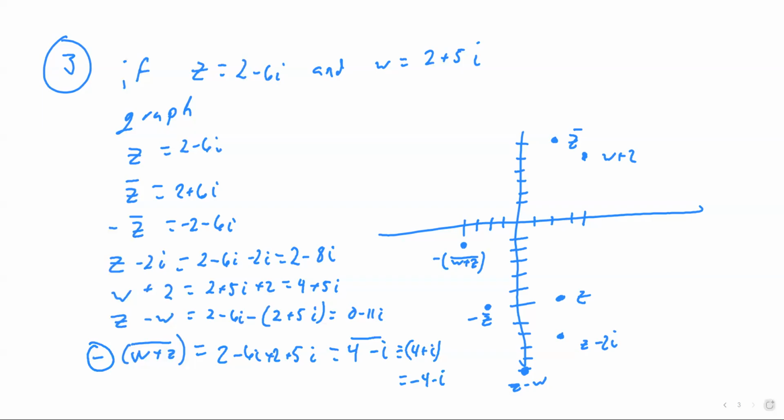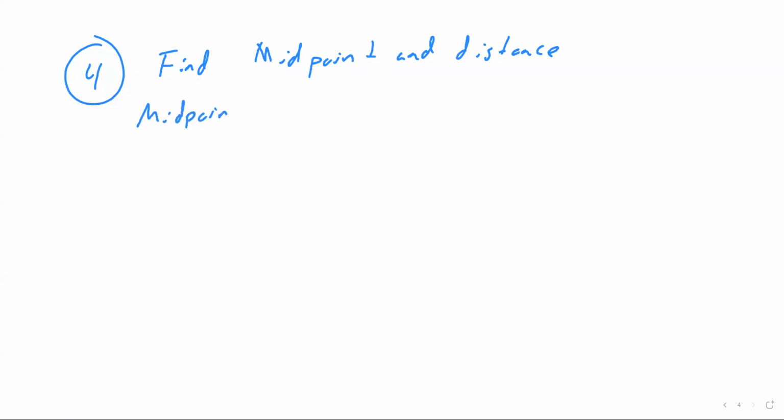The fourth thing I want you to be able to do, just like on the quiz, is find the midpoints and distance. Most of y'all did pretty good on the distance part, but there was a lot that got midpoint wrong. Know that midpoint is x1 plus x2. I think some of y'all were subtracting or something. I don't know how y'all got some of the answers. And then this is y1 plus y2 divided by 2.